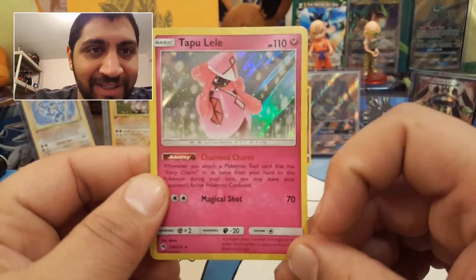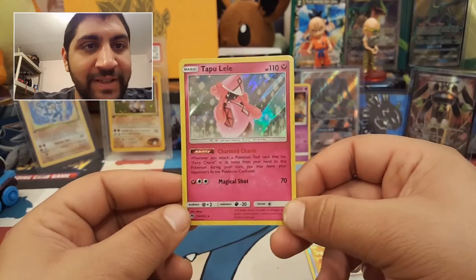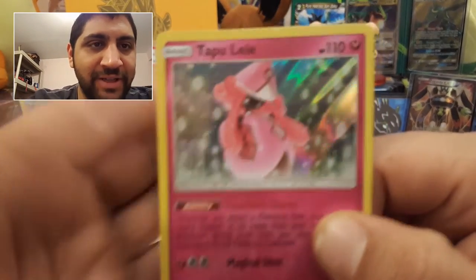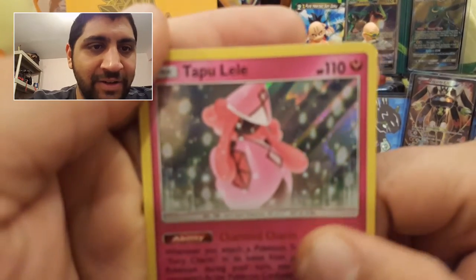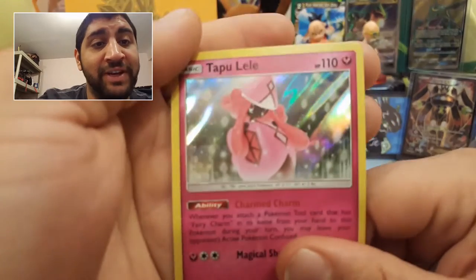That's an awesome card. Awesome pull. Look at that holo. Let it focus on the holo here. Okay, so guys, we got three holos from this video.